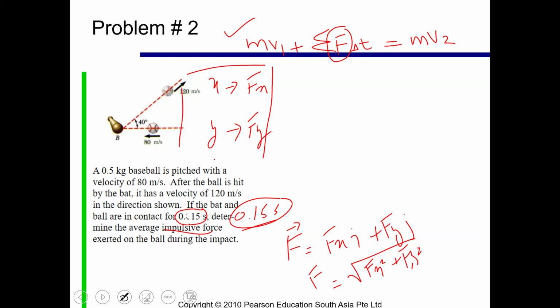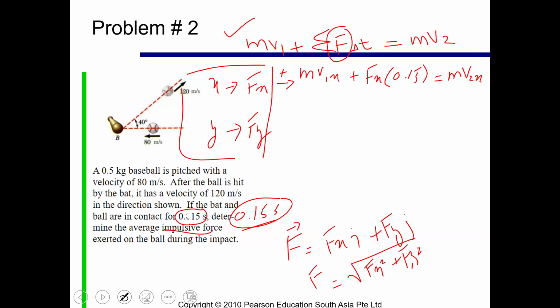Okay, this part separate. So I will write it for x now in front of you. I'll take the positive x direction as positive. So students, now what I need to write is mass times v1x, right? Plus fx times t, which is provided, 0.15, and I need to write m v2x, right? m is provided as, what is the value of mass?